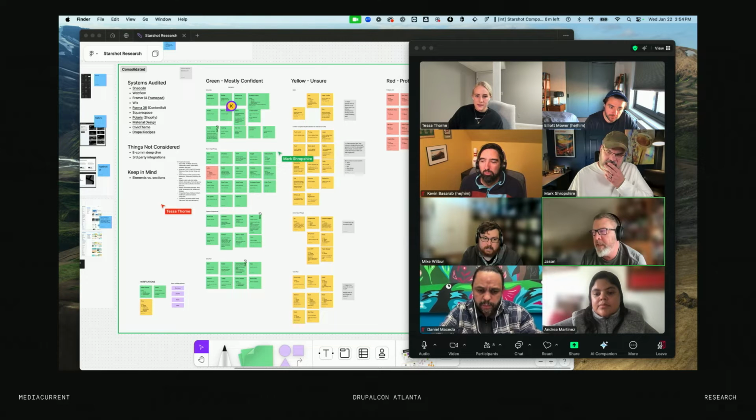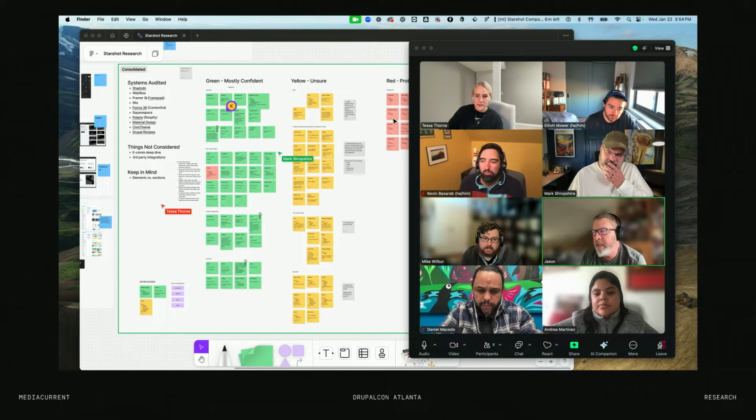So here we've got all of our green Post-its or stickies. These are all the ones that we were pretty confident were components. Yellow were things that we think maybe are components. Red were things that they're probably not components. But we have to decide what is a component and what are we designing and what are we building. What has the most versatility? What is used in the most cases? How do you create something that has endless uses, but also is narrow enough that you can actually build it?